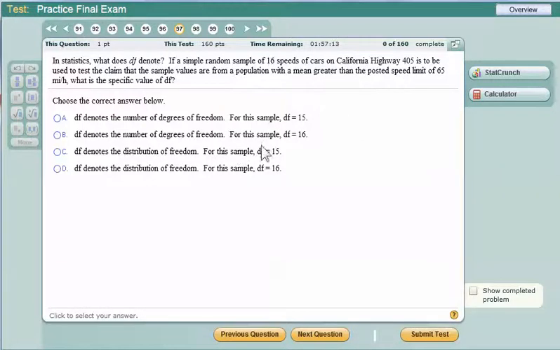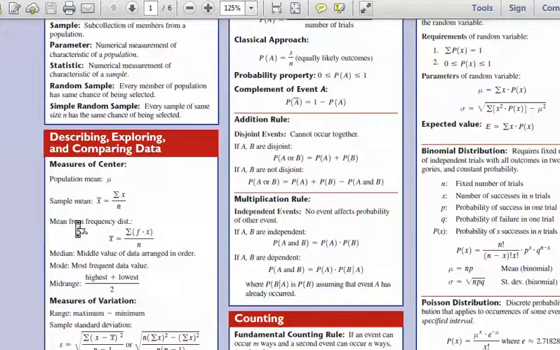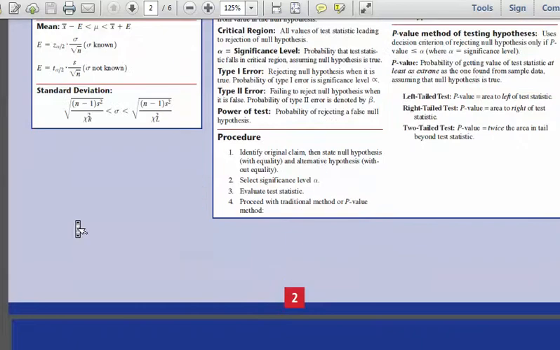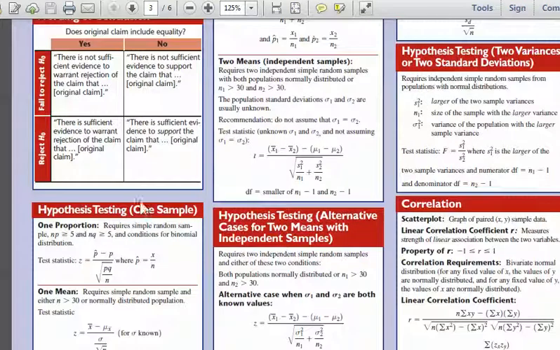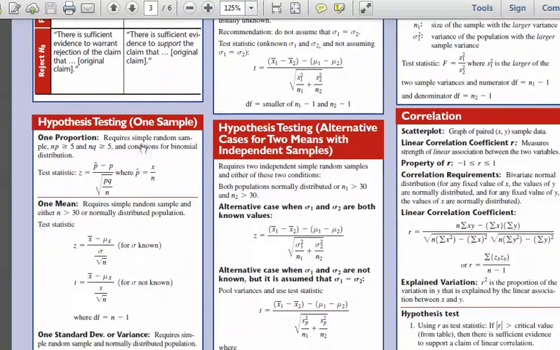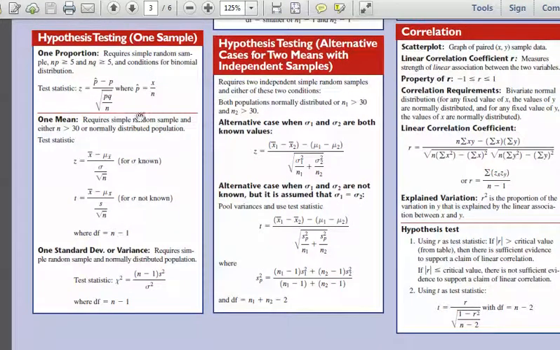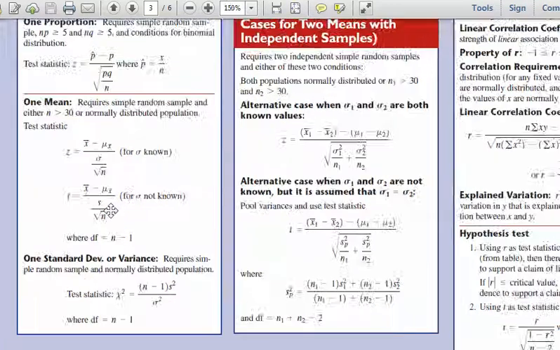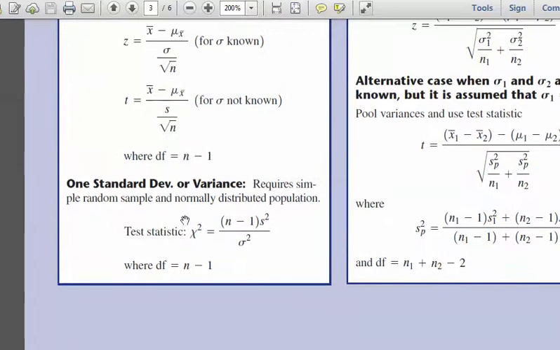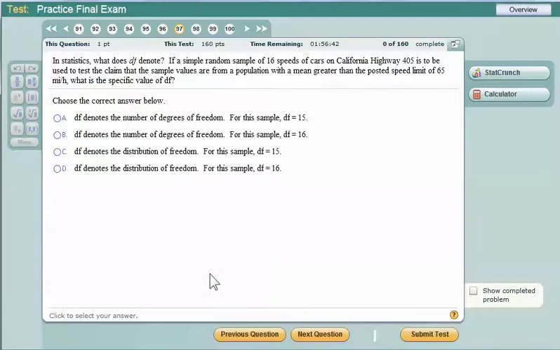If you can remember that it's a hypothesis test, then you can come to the review card and go underneath hypothesis testing, one sample hypothesis testing, and you'll probably find your answer there. You'll probably find more about the degrees of freedom. So here it is, where DF, it doesn't tell us what it means, is n minus 1. Well, we use the symbols page to remember what it means, but n minus 1 is the calculation we're going to use to find it.